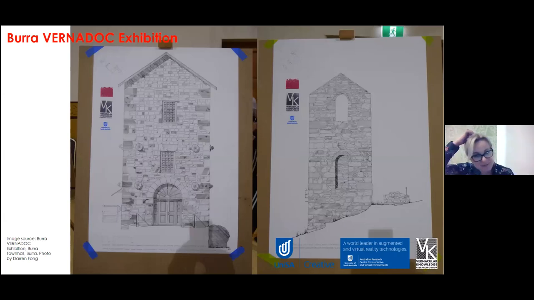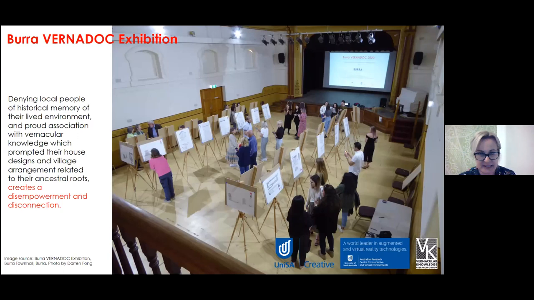Okay. So some still images just quickly of the exhibition. These are the drawings presented on the drawing boards that we were using, the very rudimentary MDF that Darren organized for our workshop guys to cut up for our drawing boards. The exhibition is in this town hall, but this is just the beginning before the community came on board. The students were all looking at their work proudly. It's a real celebration of these shared heritage ideas.